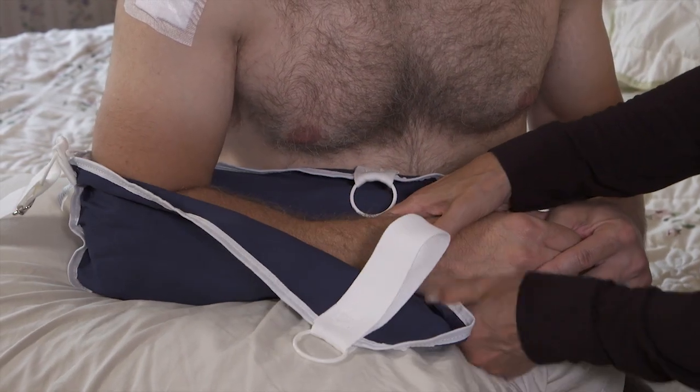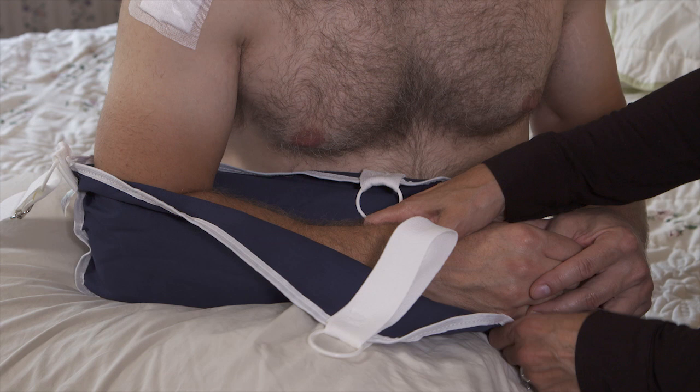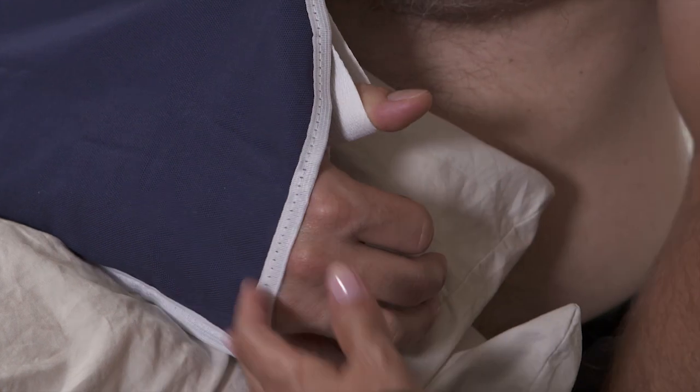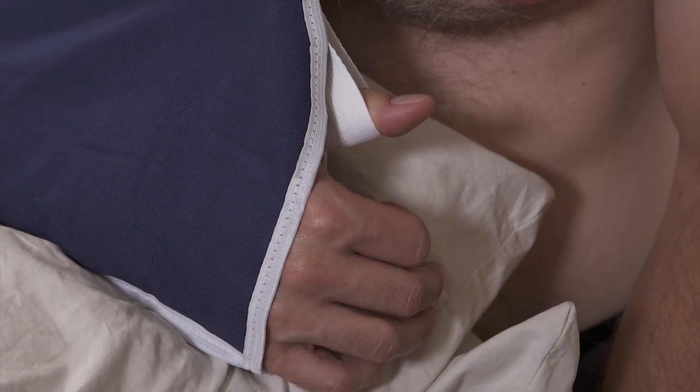You may hold your wrist or hand to help keep your arm from moving. Do not move your healing shoulder or your arm. Just relax. Your helper makes sure your elbow is in place at the end of the sling. There's a loop in the sling for your thumb to help hold your arm in place. Use this loop if it feels comfortable.